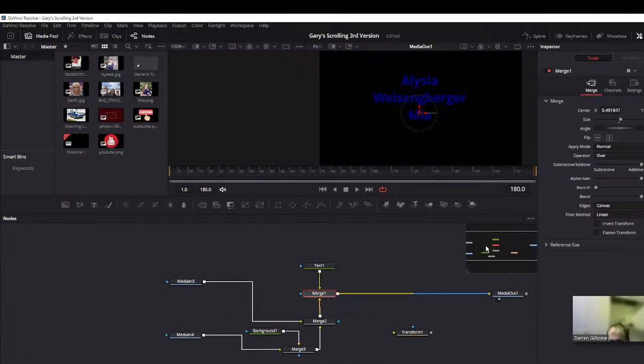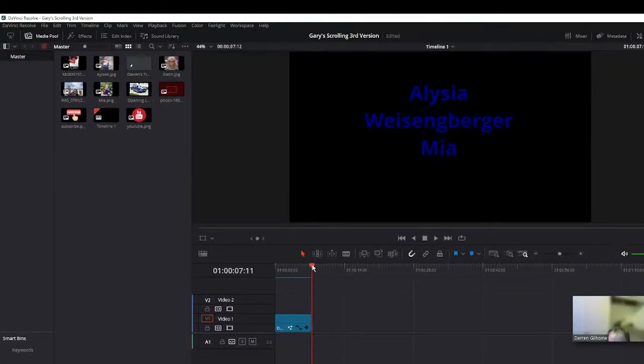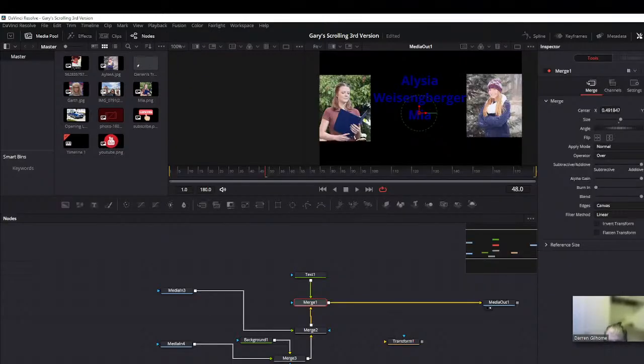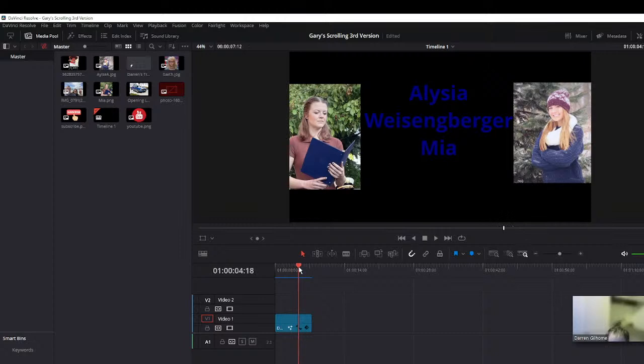Now earlier today, this wasn't working at all. You'll see the transform node is down here out of the way. That was really screwing things up, so I just got it completely out of the way. Plus, Gary wants a static picture. Remember, he said he wanted to get that picture right there. So that in a sense will accomplish that. Once I figure out how to make the back half of that go away, which is right there, and I don't really know where that's at.